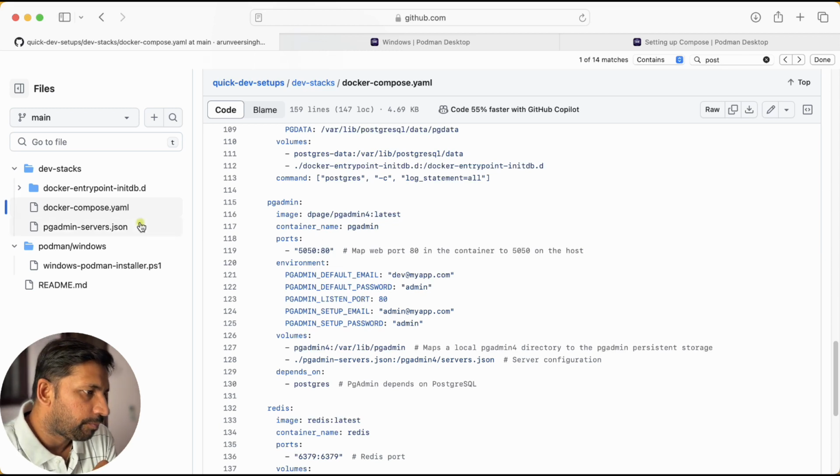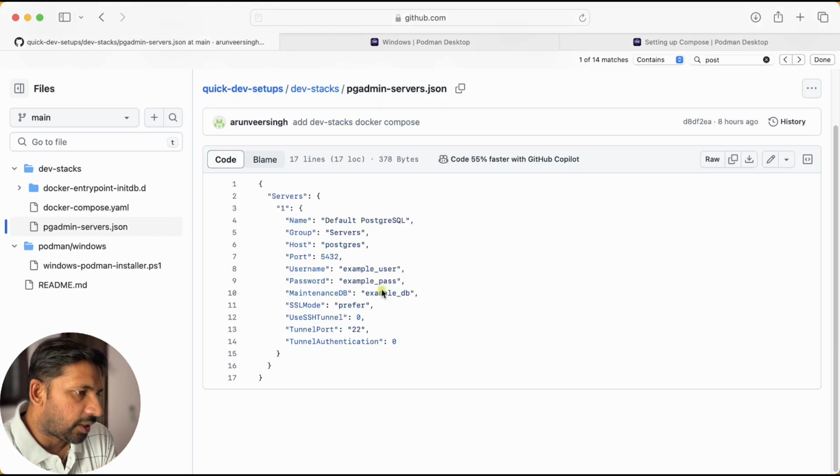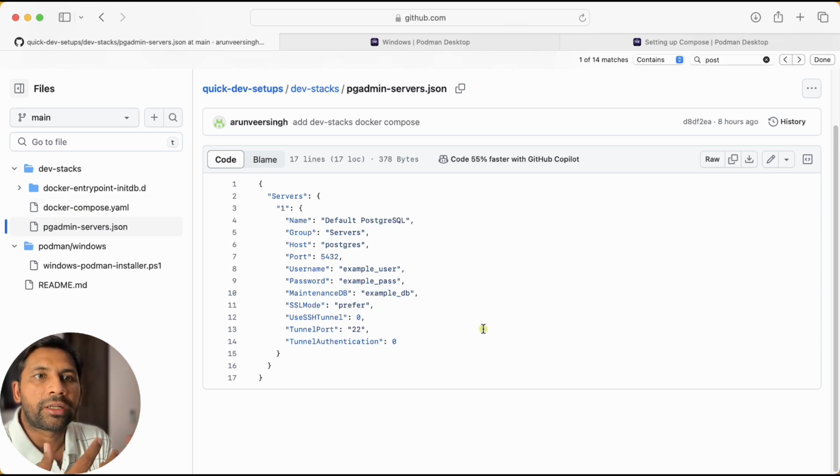But just to show you, this is a pgadmin servers.json file. It is used by Docker Compose. So when your pgadmin container comes up, you need not set up even a database client to access the containerized database. You just log in through your browser. Login details are already present inside the Docker Compose YAML.